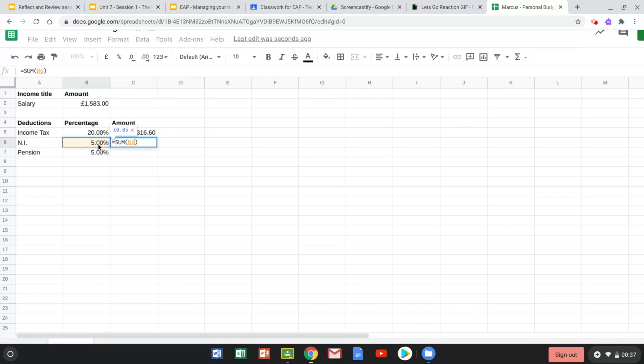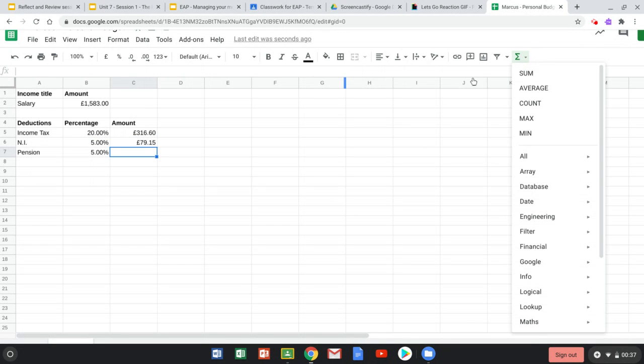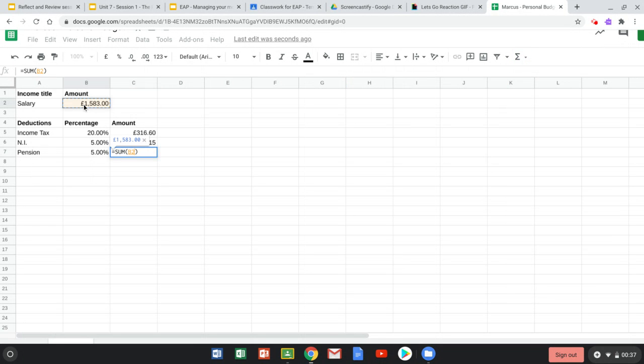So sum is 5% of 1583. The last one should be the same, but again, just an example. 5% of 1583 is 79.